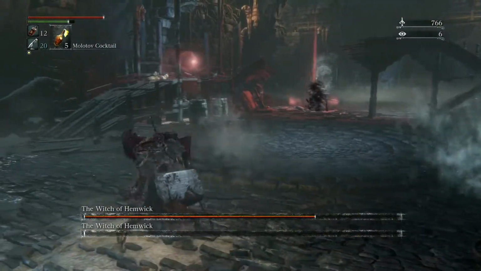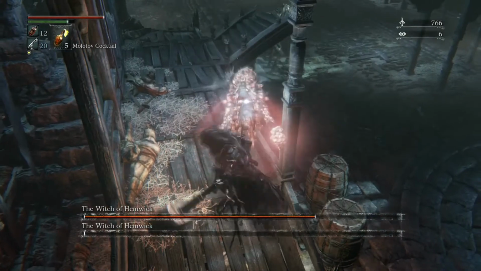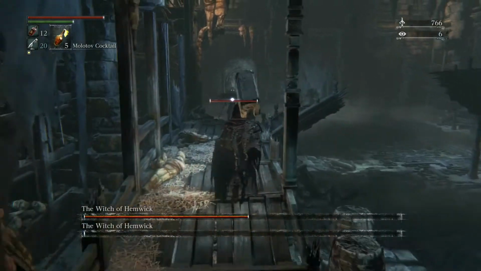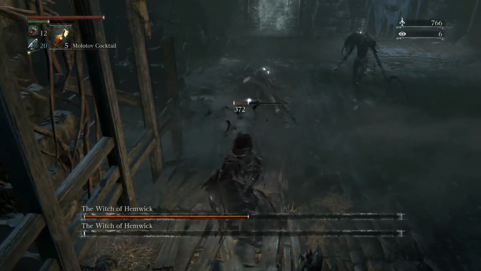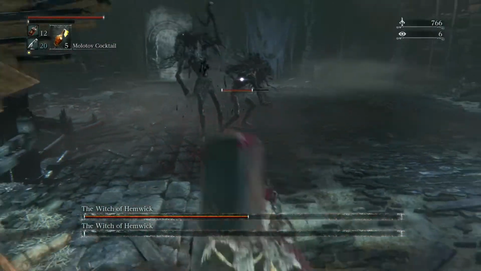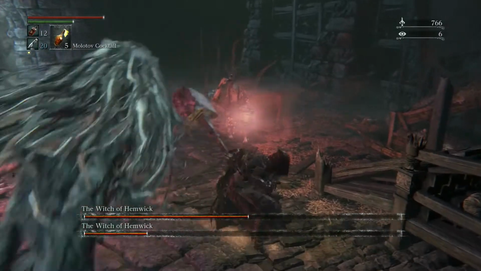Okay. I'm gonna go ahead and go up here to her. See if I can get this good one off. There we go. This room, this whole area is gonna be full of these freaking things. So I got three. I got my stamina. I need to get my stamina back up. I want to see if I can charge her, though.